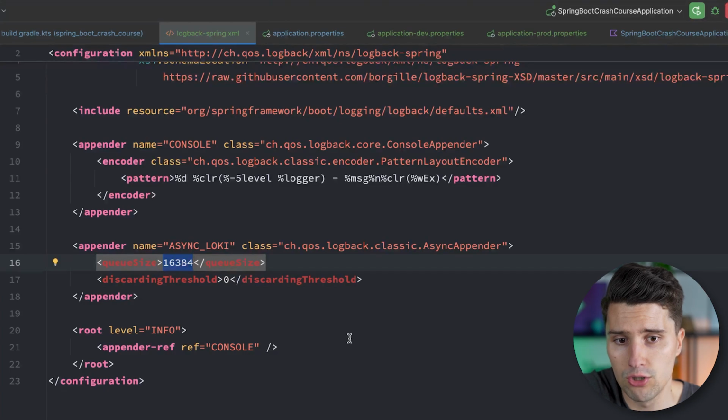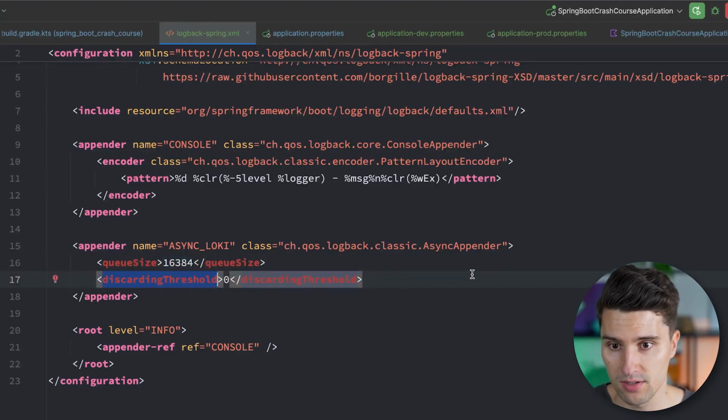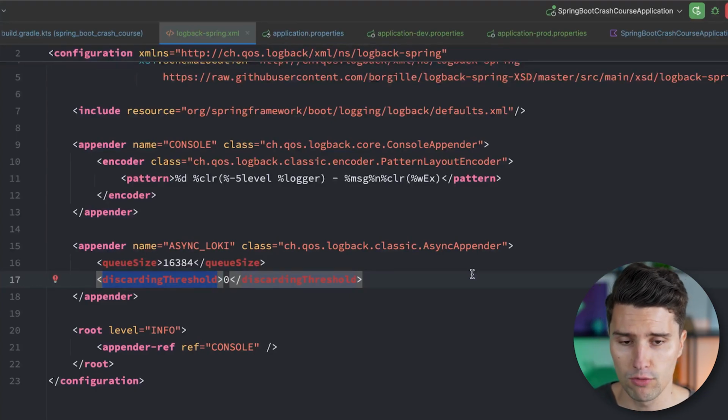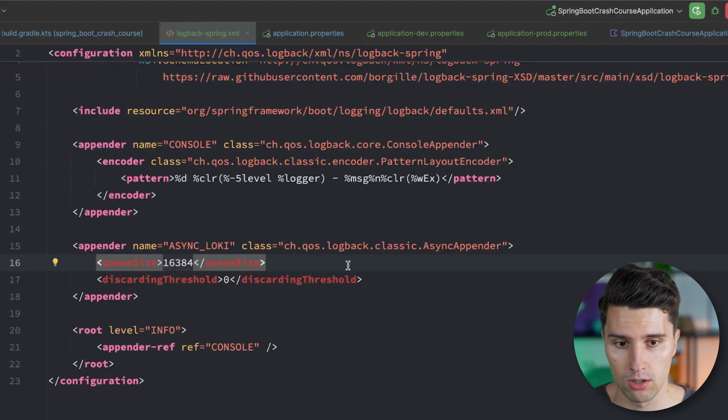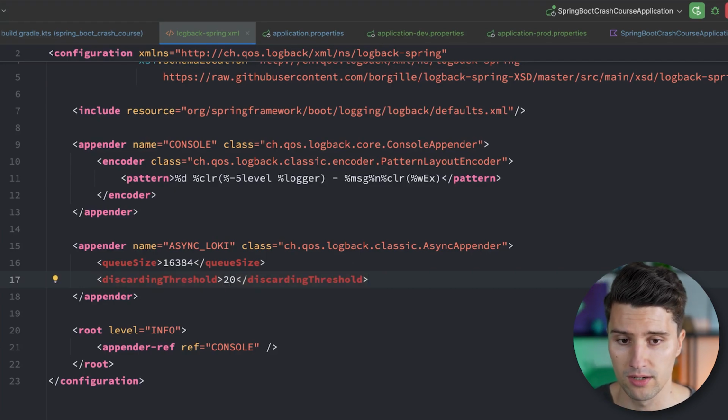Now, it can, of course, be that you have a huge burst of logs at once, and this buffer would exceed this buffer size. Then with this discarding threshold, we define what happens and from which point we want to handle this kind of buffer overflow, because it can't really overflow here. But if we set this to 0, then the moment it overflows, what this async Loki appender would simply do is drop all remaining logs here and not send them to Loki. You could also set this to 20 and then it would start dropping logs for the remaining 20% of the buffer when that fills up, but prioritize dropping those not so important logs. So debug logs, info logs. So it prioritizes based on the log level.